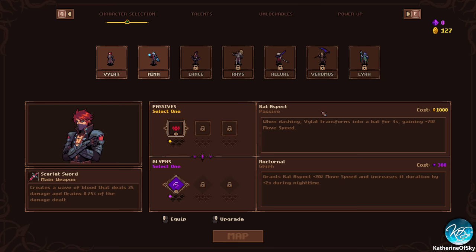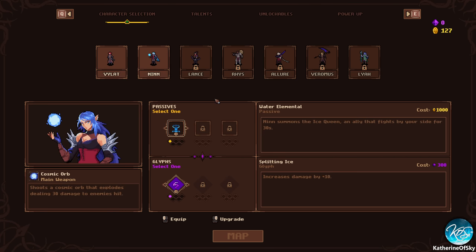All right, so this is in early access, by the way. And we only have two characters available. We have Violet and we have Nin. Violet uses a scarlet sword, which I really like because it's got an AoE and it's a slightly cast spell where it goes a little bit away from you. It's not full melee, right? And so then we can get these passives, but they cost money. Nin has a cosmic orb. That is her main weapon. It shoots a cosmic orb that explodes, dealing 30 damage to enemies hit. And she also has these passives, but we have not really unlocked any upgrades for any of these.